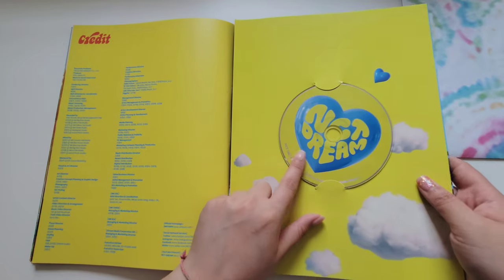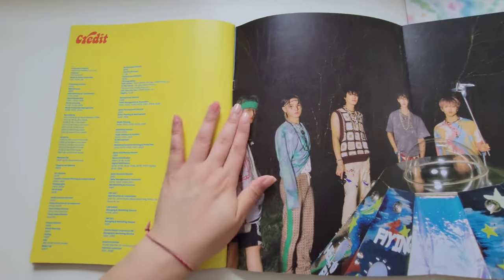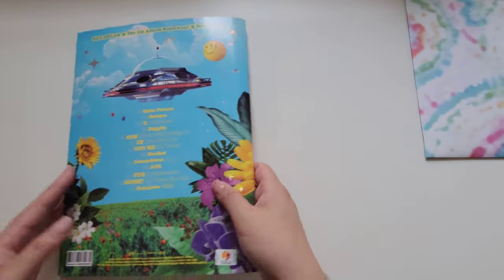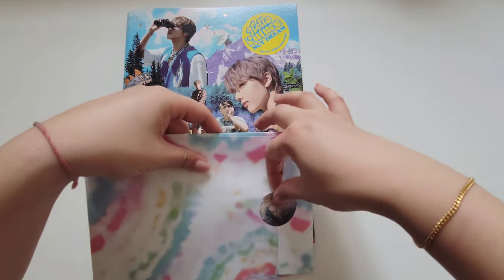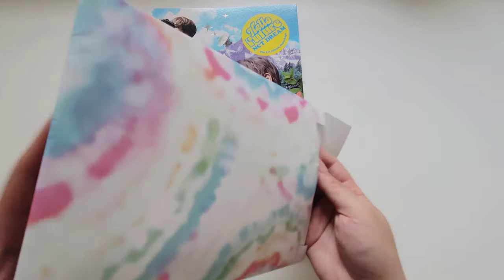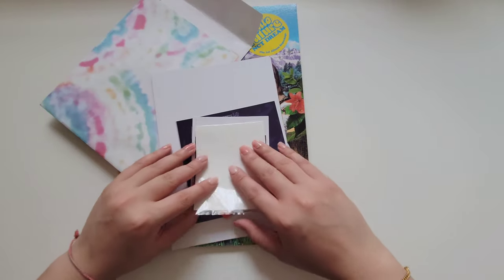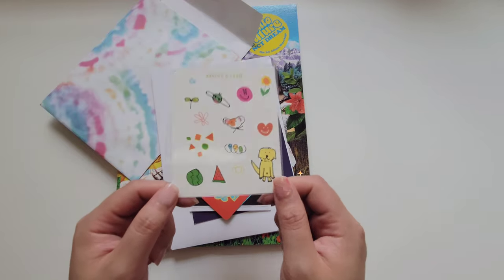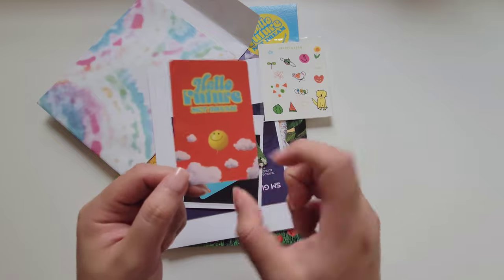And then this is what this CD looks like. So it has the heart, almost a heart balloon. And if you open the back flap, there are group photos, which is really nice. So that's this version. So let's go ahead and look at the inclusions. Okay, so let's start with the tattoo sheet. You have a watermelon, and it's very cute. And then, our agent card.